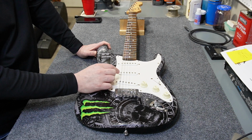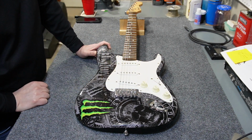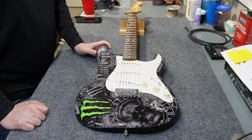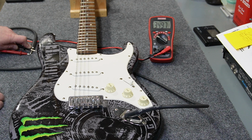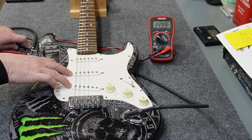I guarantee you it's got really bad pots and a really bad switch, so I'm not even going to take it apart. But let's go ahead and get a couple readings on the pickups and just see what we're starting with. Alright, so here are the passive resistances of the pickups. The neck pickup is 3.3 kilo ohm. Middle pickup, almost 3.5. Bridge pickup, almost 3.5. So they're probably all the same pickup, just in different locations.